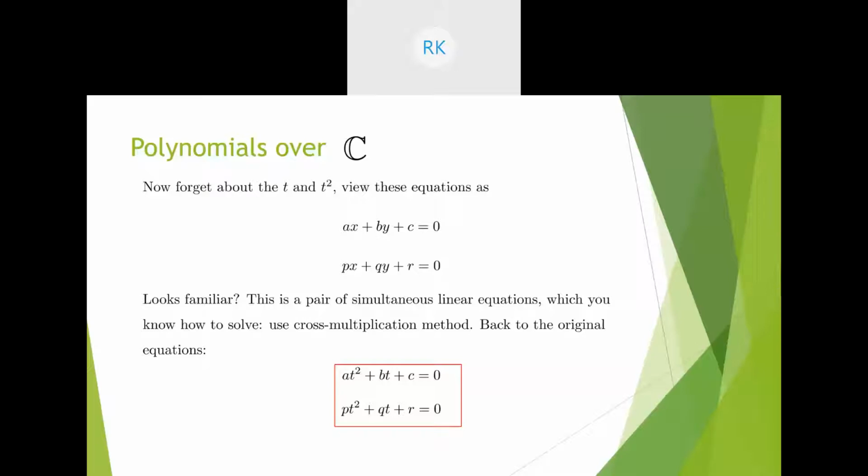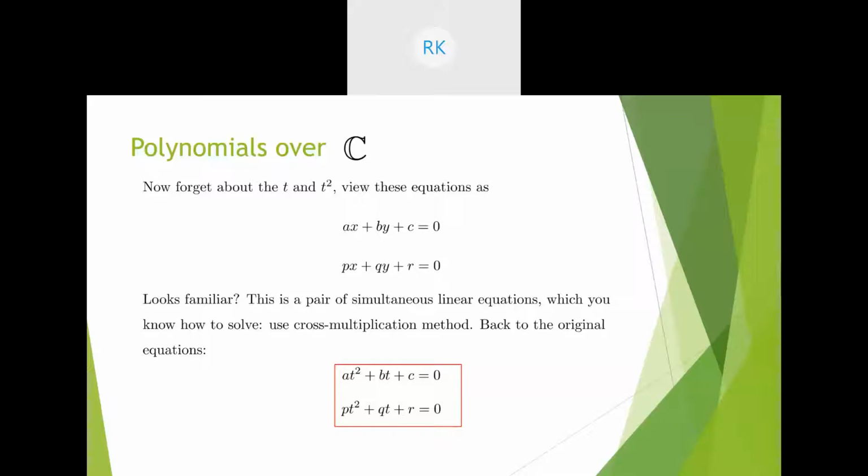They will have the same roots. If the second polynomial is zero, then automatically the first polynomial becomes zero. If the first polynomial becomes zero, then two things are possible: either k equals zero or the second polynomial is zero. But can k be equal to zero? I don't think so, because I have let a by p equal to k. If k equals zero, then a equals zero, and that's a contradiction. So k is not zero. So if the first polynomial is zero, again the second polynomial is zero. This means that not only do they have one common root, all of their roots are common.